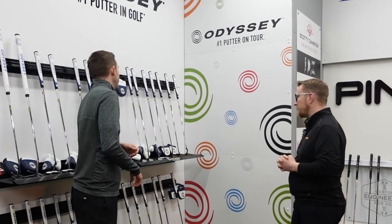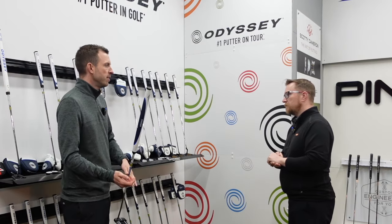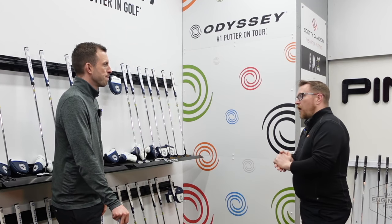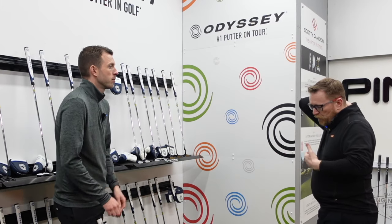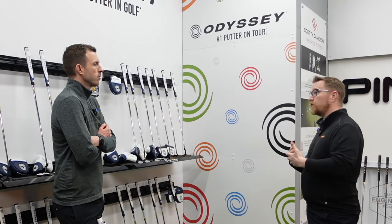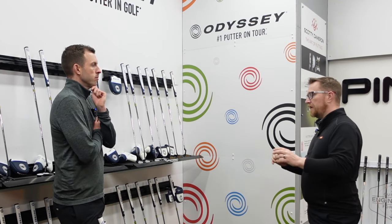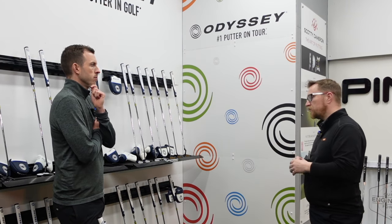Sticking on that — let's talk custom fitting. As important as a driver fitting? Yes, probably more so really, because you use your putter more than your driver, but it's far more overlooked. We use SAM Lab — Science of Motion — and when we're using it we track exactly what the putter is doing through impact and what that's going to do to the ball. Everyone is very much unique when it comes to putting. That's why there are so many different types of putter heads, putter necks, and styles that people have.